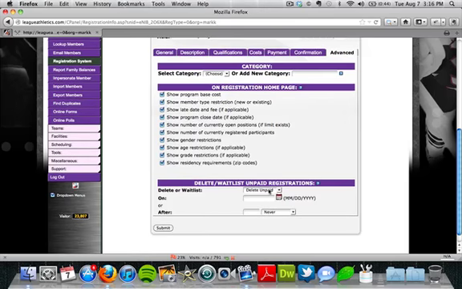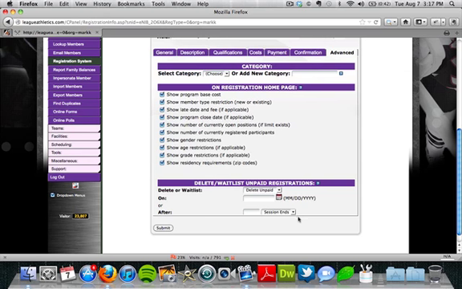And then down at the bottom, this is something you'll probably want to use. You can automatically have registrations that do not pay automatically removed, or you can have them added to a wait list. And you can do that right after they're done registration or on a certain date if you'd like. So for example, I may want to delete everyone who does not pay right after their web session ends.